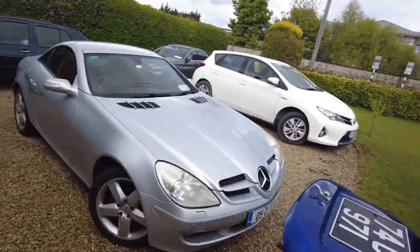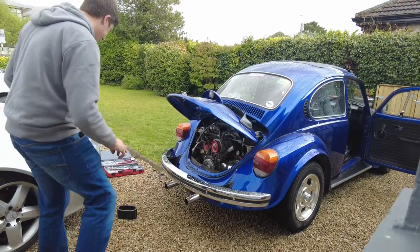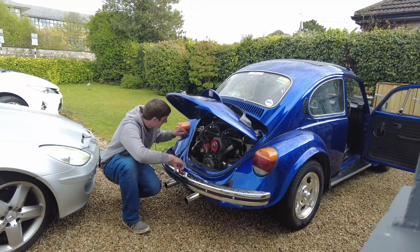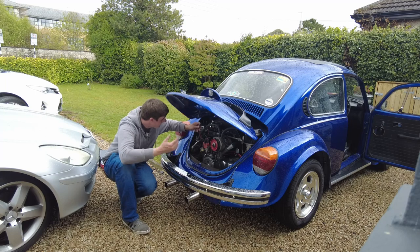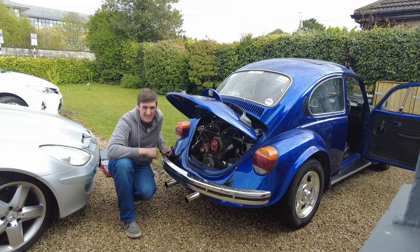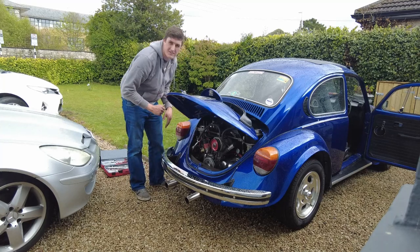Okay, it's idling now. Flat 4 engines get very unhappy when they're not idling on 4 cylinders. You can see it kind of rocking back and forth. They just get unbalanced. Now, I'm going to pull the HT leads off number 3 cylinder. No difference, see? So that's our cylinder, it's down. So what I'm going to do now is rev the engine up, and I'm going to cover the intake with it revved. Hopefully it'll blow it.